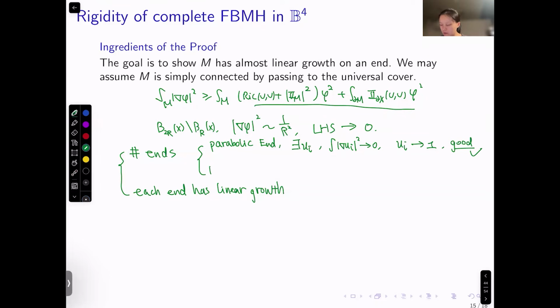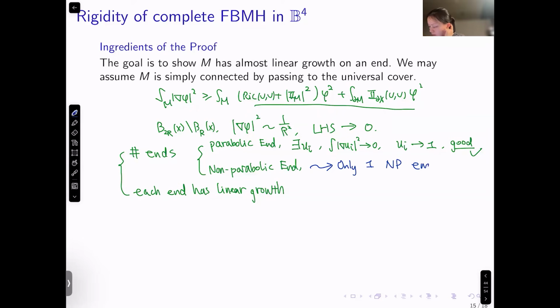And the second kind of end is the non-parabolic end. And there you can actually have barrier functions. And this is the end we want to try to control the number of. And that's where the Ricci 2 condition comes from. So essentially we want to show that there's only one non-parabolic end. And that's the only bad one we have. And we know that it has linear volume growth. So then we have N has to have linear volume growth. So that's the idea of the proof.